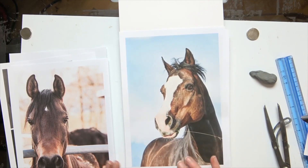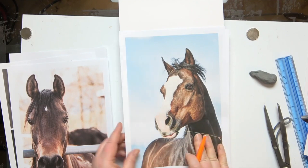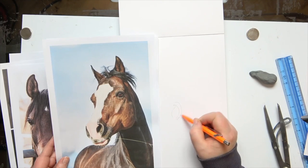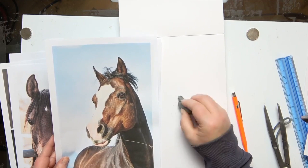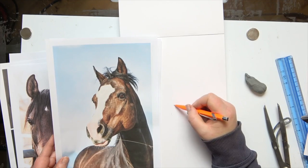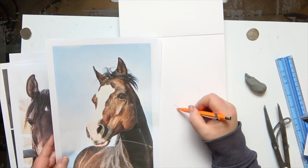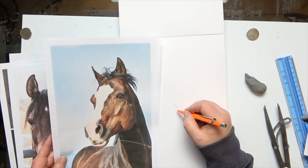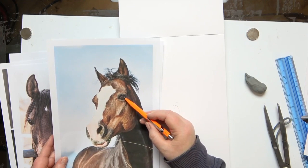You're not necessarily going to have everything perfectly if you trace something, because it's very easy to work on a different line or trace the wrong thing. When you are drawing, it's really important to keep on double-checking, keep on measuring, keep on double-checking your angles — make sure they're all working correctly. Don't for one minute think 'I've traced it so it's all going to be perfect' — I can guarantee it won't be. For instance, it's very easy to end up with a really small nostril if you pick up on the wrong top line. That is one of the pitfalls of tracing — you can pick up on the wrong lines very easily.